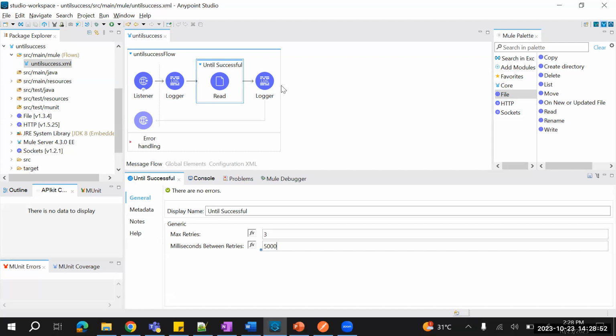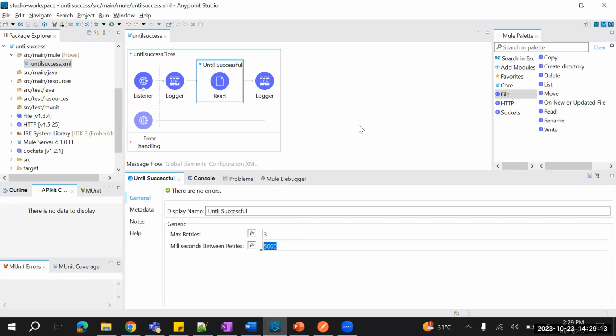So during that time, we can make use of this Until Successful scope and try to retrieve the job status for a certain number of retries and within some time interval, to make sure the job is getting completed at Salesforce.